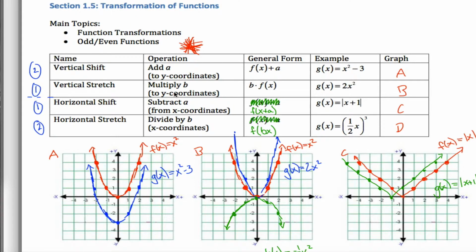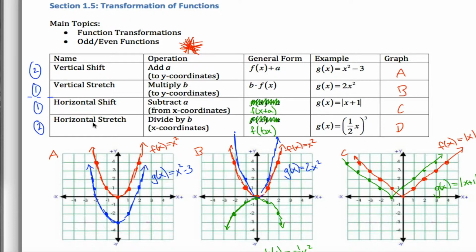And I know that seems harder at this stage, but when you get to really challenging problems in this section with multiple things going on, thinking about it that way will make your life a lot easier. So really what I want to point out is, even though it says reflection, I'm thinking in terms of a vertical stretch where I'm multiplying the y coordinates by -1. So I have something of this form, except playing the role of b is -1.